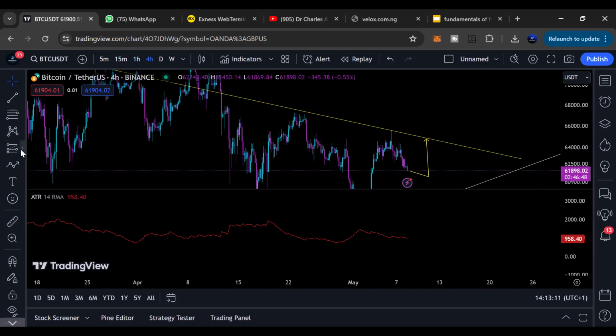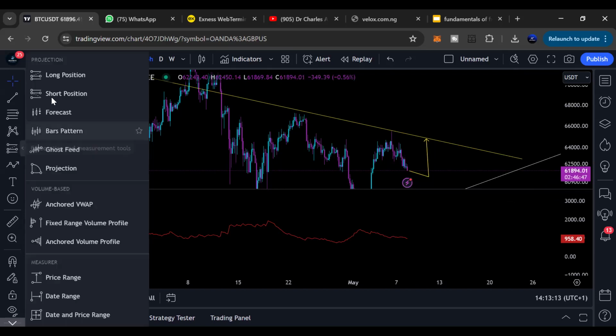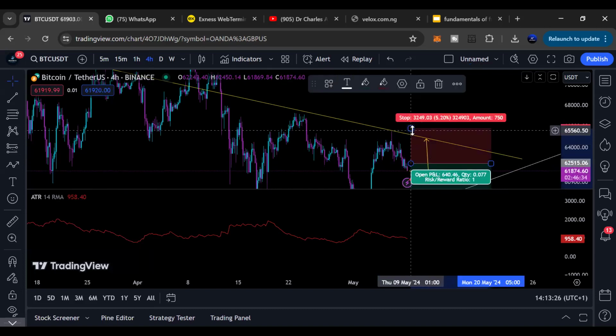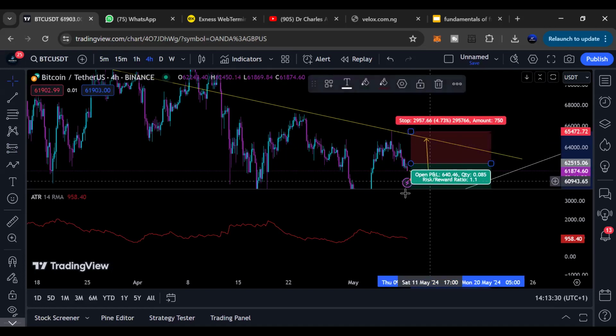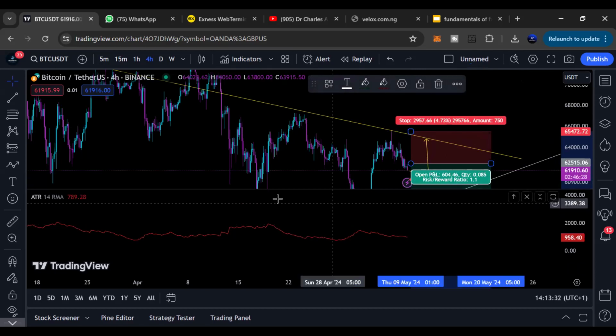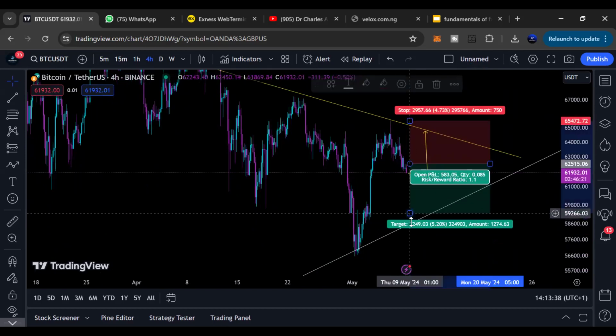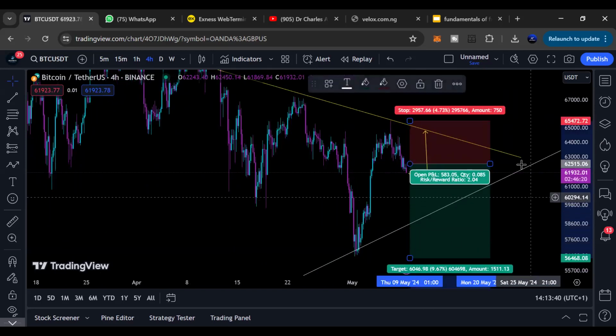Now, for us to directly predict this, whichever place you want to choose your entry, that's okay. So let's just say arbitrarily you want to use our entry at 62.5. Let's just put it at that place. What we are interested in is the right place to place our stop loss. So let's remove this ATR because we've already gotten the value we are looking for. Okay, so you're looking at a situation whereby this price would maybe go down this low.